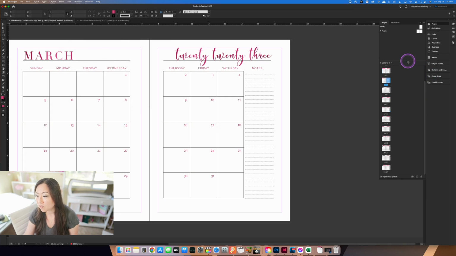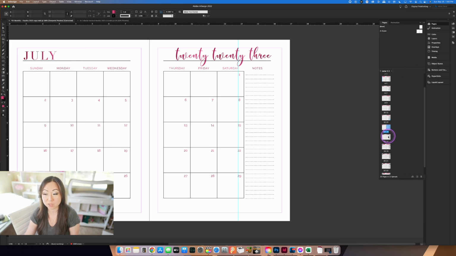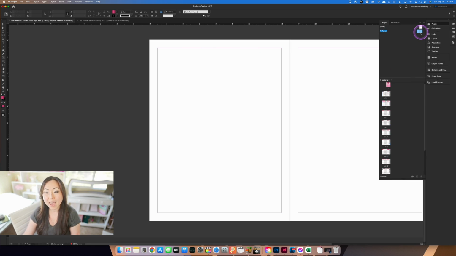Now what you're going to see is if you hover over this, it's going to do a double arrow right at that center point between where the parent pages are at the top and your actual pages of your document here at the bottom. If you wanted to, you could make this smaller or this section larger. We're going to leave a little space up here because right now we have 2 parent pages and they're blank, which is totally fine. I think you always need blank pages. We're going to add all of our notes pages, those 3 different designs, up here at the top in parent pages.